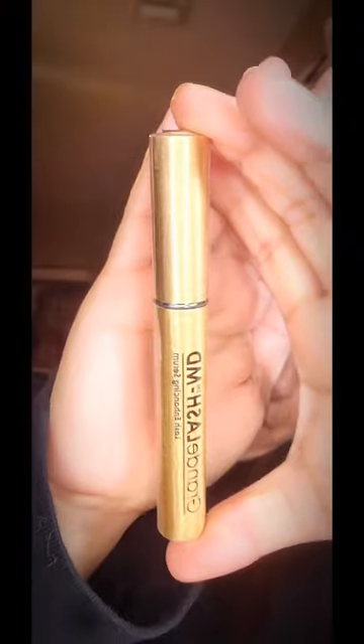It says 'long, lush lashes — 100% all your own.' This lash serum contains vitamins, peptides, and amino acids, and is easy to paint along your lash line. The brand claims the serum can help lashes look longer and thicker in one to three months. So that's why I haven't seen a difference yet — it's supposed to take about a month if you consistently use it every day. I'll let you guys know how it goes later on.